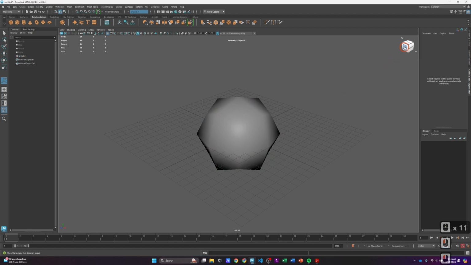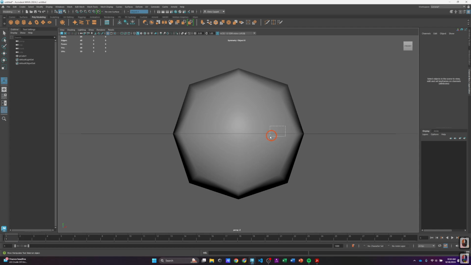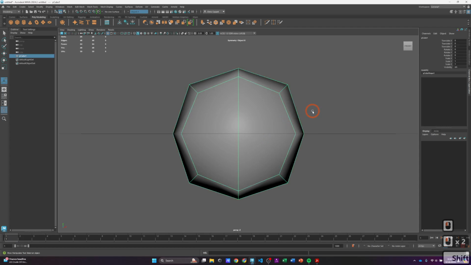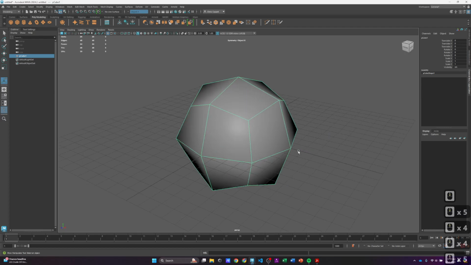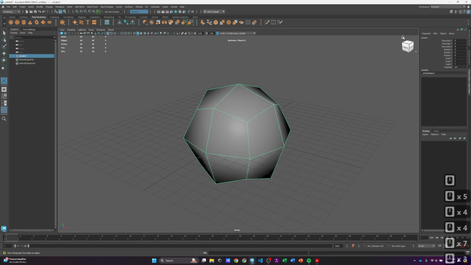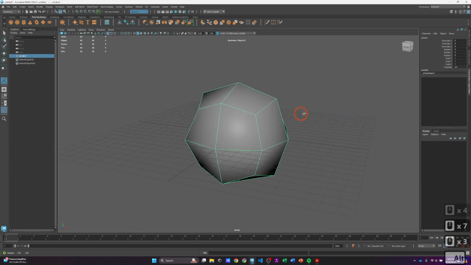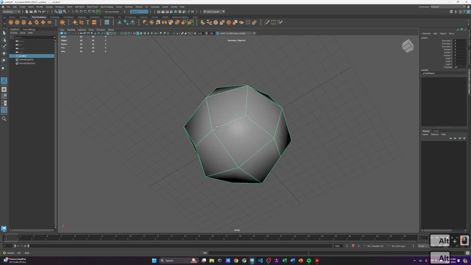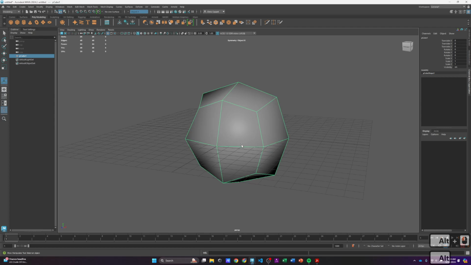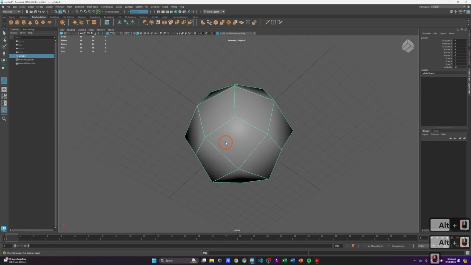You'll notice that the front is facing that direction, and I'm just going to spin this back around. I don't use the view cube very often, but it can sometimes be useful to work with. So if it's a preference for you, great, but I tend to not use it all that much. I'm going to spin up underneath what would be the chin of the head. This is going to be the front of the face, and this will be the chin.